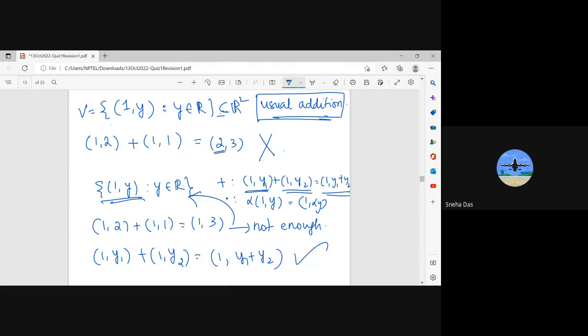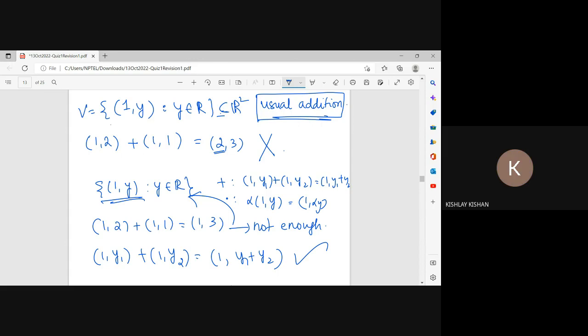Okay. Because v is equal to 1 comma y, so if we are adding the 2 elements, the first one is fixed, so we are not going to add it now. No, that's how you're defining addition. See, why are you adding like this? Because you were taught like this, right? If you were taught like this, you would say this is correct. So that's how you're defining addition. Okay. You're changing the definition of how you add two vectors. So we are putting the condition 1 comma y.